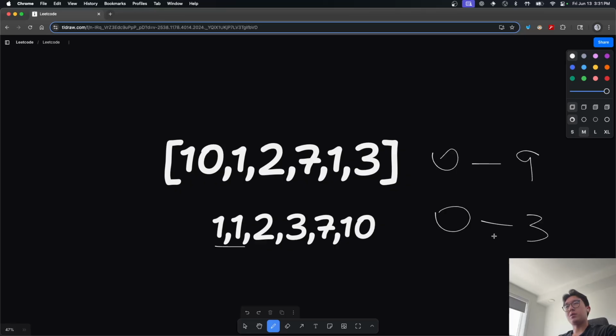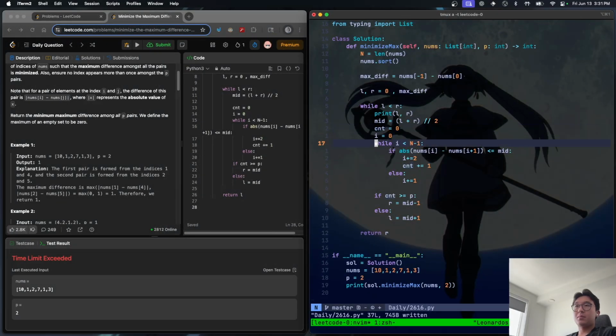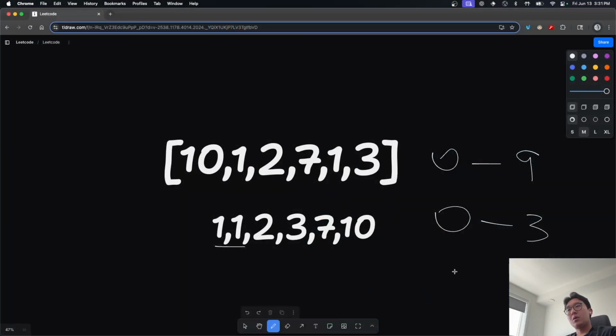Mid is 0. It's 1. 1 is still good. Oh, actually, then we go the minimum is 1. We try to find, so this is good. This is good. So now we go to 0 through 1.